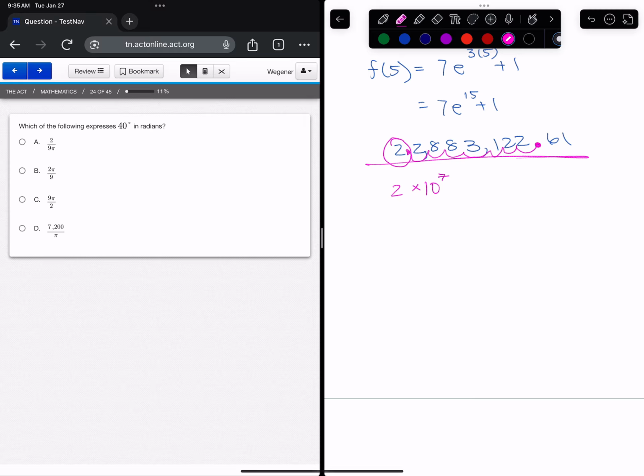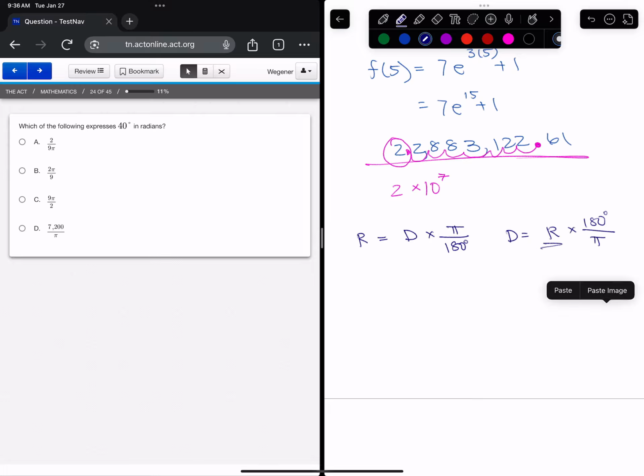Which of the following expressions expresses 40 degrees in radians? All right, so here's another geometry question. You have to convert degrees to radians. Okay, so radian is equal to the degree times pi over 180. Now, they could reword this to, hey, here's a radian, convert it to a degree. In this case, it would be the degree is equal to radian times 180 degrees over pi.